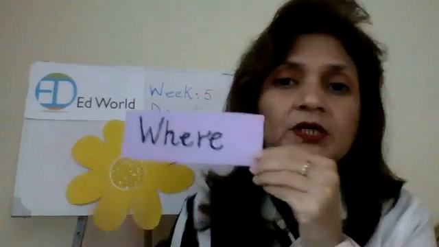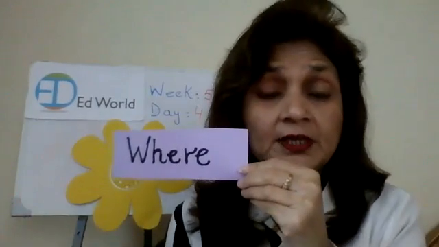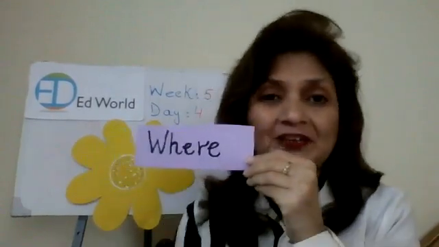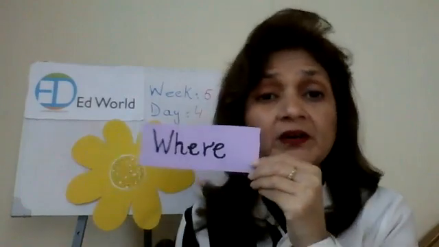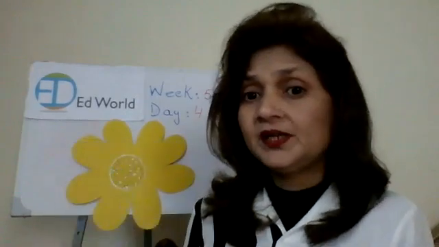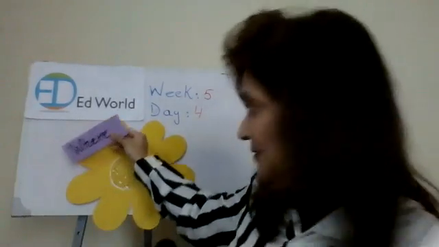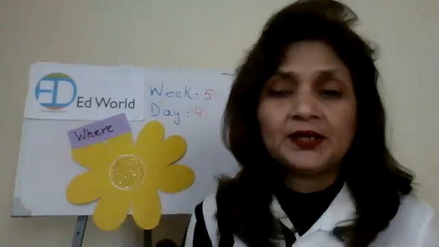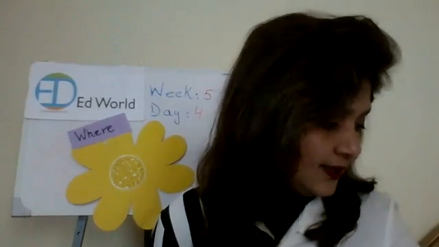So, what are we learning today? We are learning about some question words, right? I'm going to show you a few words and you are going to read them with me. Now, what is this word? Where. Can you make a sentence with where? Where are you going? Very good. Where are you going? Or where is your school? Right? So I'm going to paste this where over here on my sunflower. Can you see my beautiful sunflower here? Yes. Okay. Where are you going? Another one.